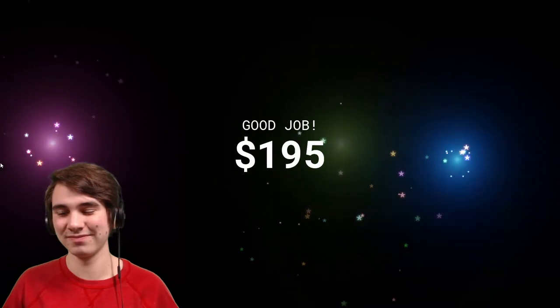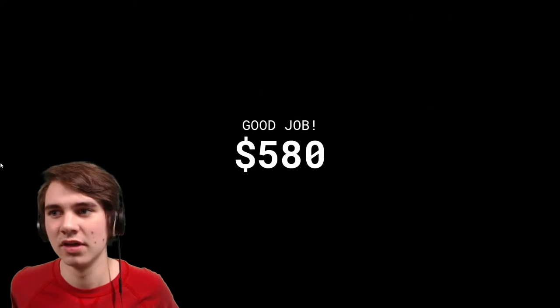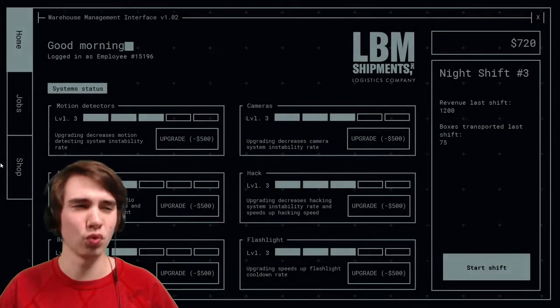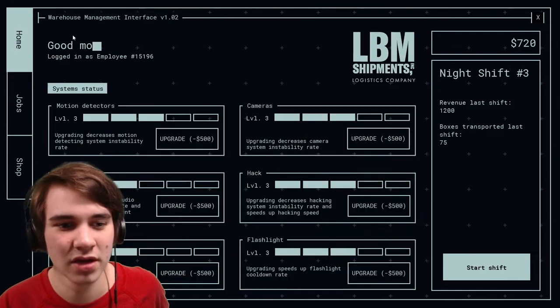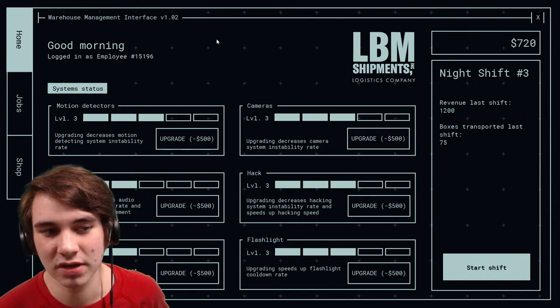So I'm only gonna get 560. Or 580. The max you can get is 630 boxes, which means it's $20? I mean, that wouldn't make sense. I missed one and I get 580, so yeah. Now what to upgrade, because it feels like everything needs to be upgraded. God, I don't know.